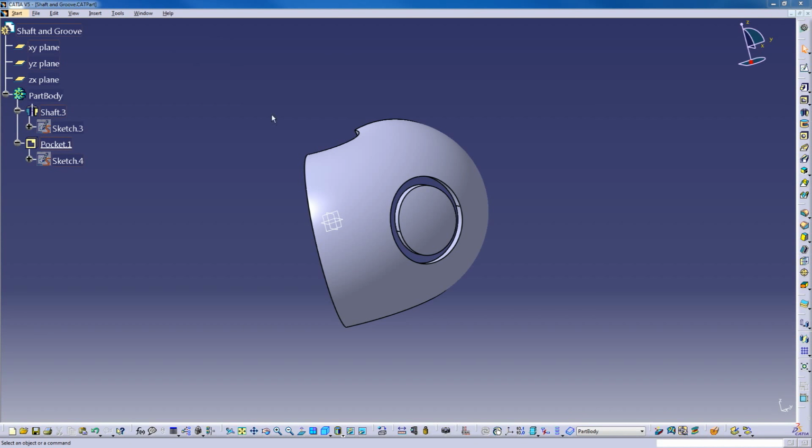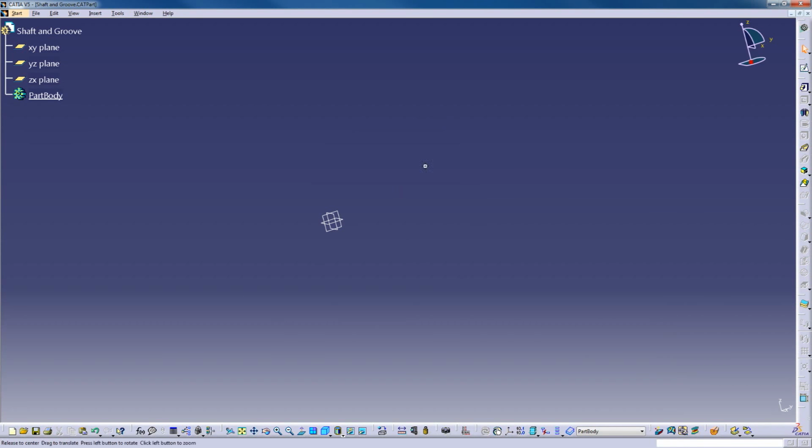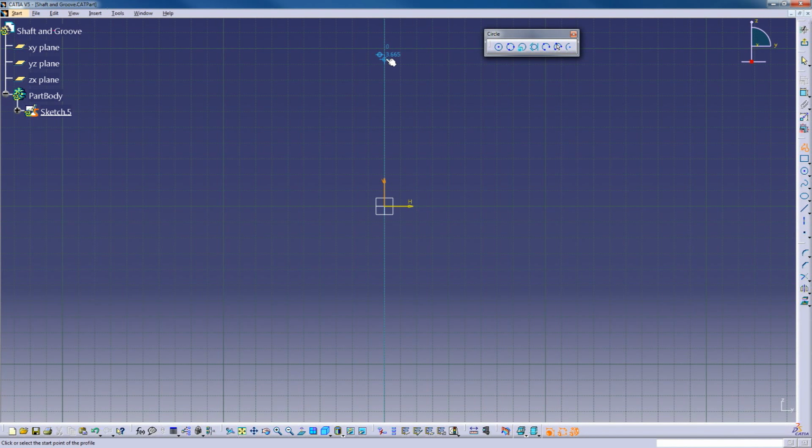All right, to finish this off here, I'm going to get rid of this, and I'm going to make another shape so we can go through the groove tool. The groove tool will be the same as the shaft tool. It's just going to subtract. We can talk about maybe how you might utilize it, but essentially it's a review. So I'll go here to this plane, grab a profile tool, and I'll create some kind of a shape here.